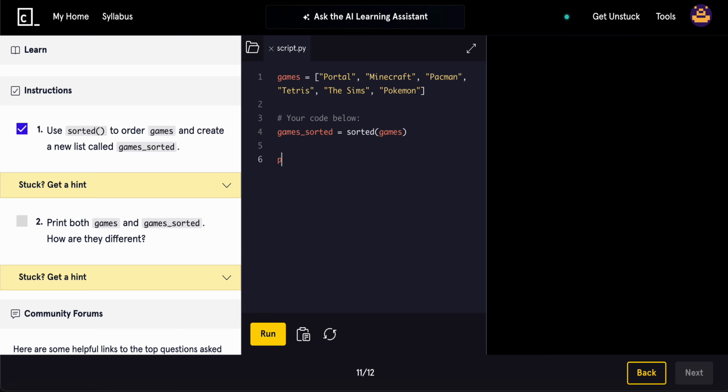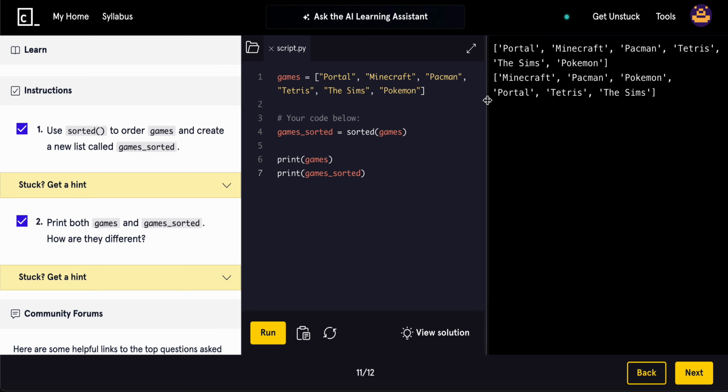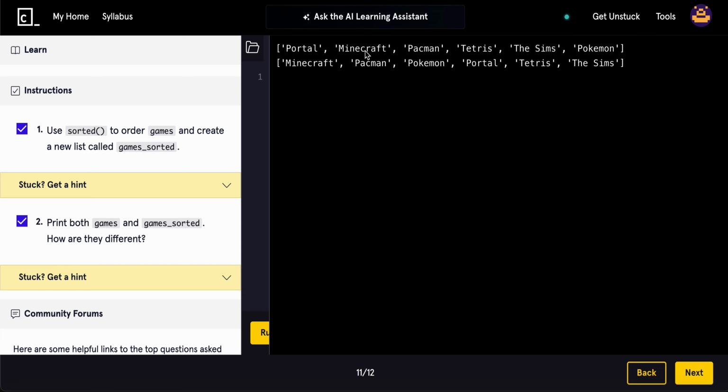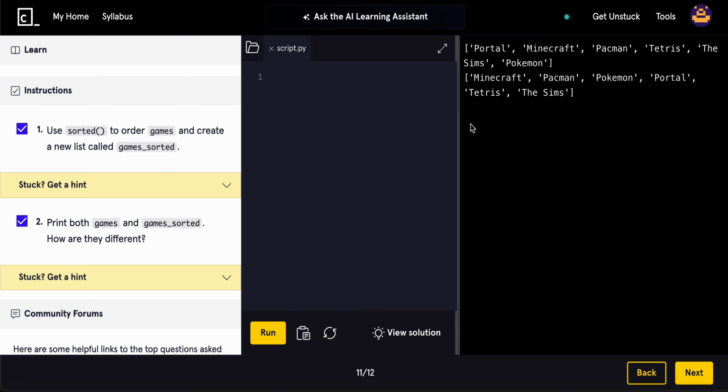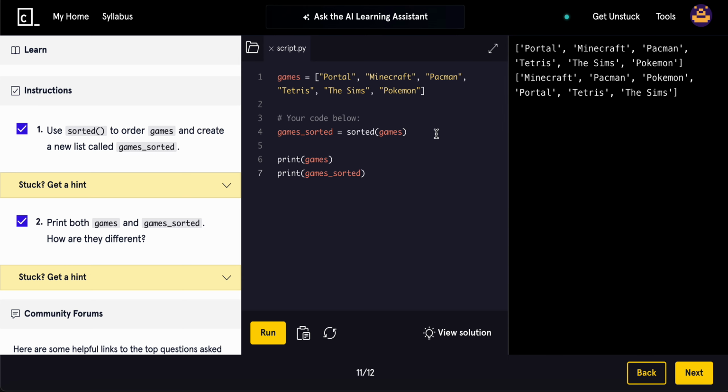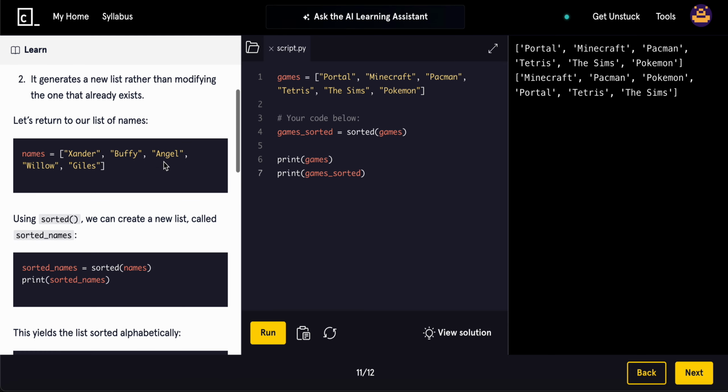So print games, print games sorted. Now the first one shows us Portal, Minecraft, Pac-Man, Tetris, The Sims, and Pokemon. Second one is in alphabetical order, so Minecraft, Pac-Man, Pokemon, Portal, Tetris, The Sims. So sorted creates a new list. It does not modify the original one, right?